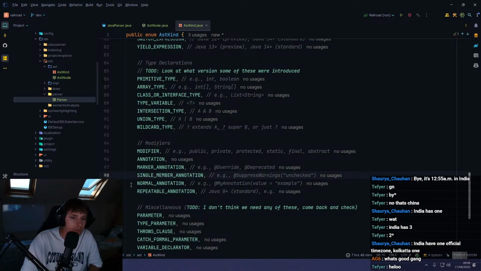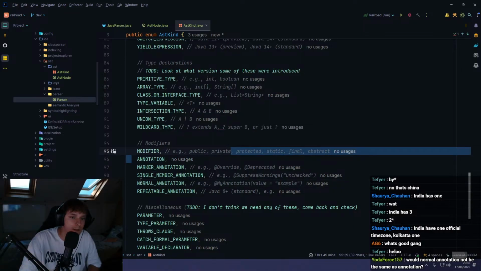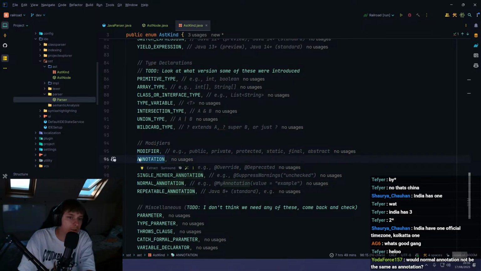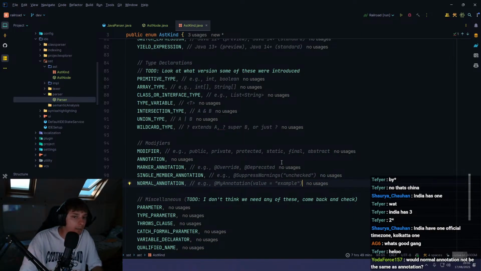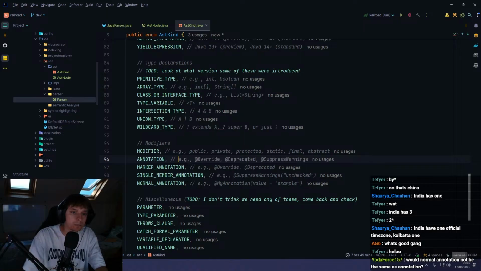Like this is this, but this isn't necessarily this, right? That's basically how it works. So there'll be an annotation class, and then a subclass of annotation, which would be like marker annotation. Also, repeatable annotations isn't a thing. But that's basically how it will work. So annotation can be any of them.